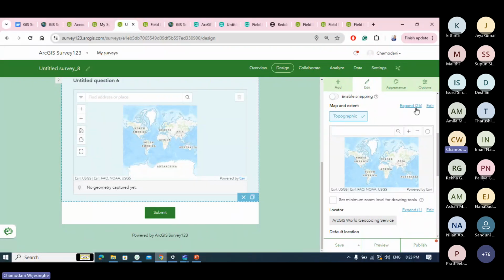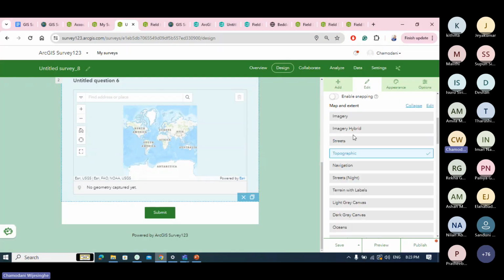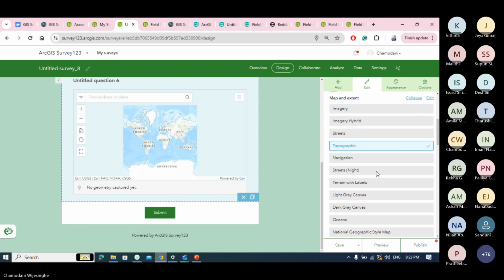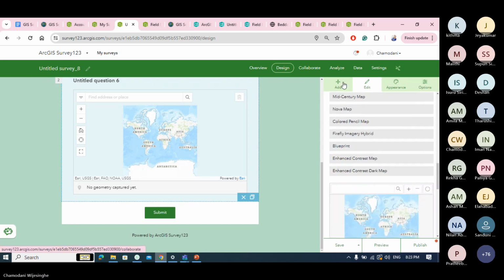There is another option: you can change the base map to terrain, hybrid, satellite view, street view, or ocean, and so on.